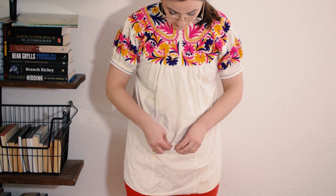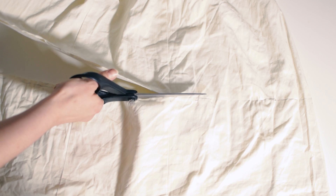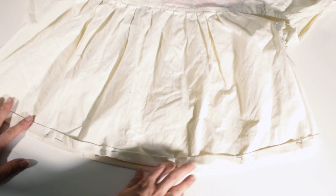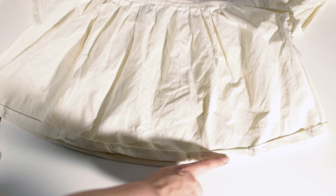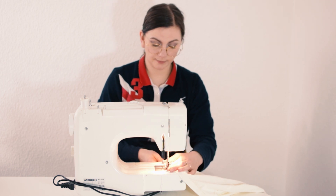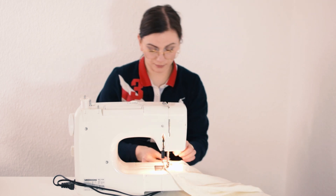I used my trusty pin to determine how short I wanted it to be. I pinned the two sides of the blouse together to make sure my cut would be even, then cut it leaving about an inch of seam allowance. I didn't film this part, but I didn't just fold the hem before sewing — I also ironed it flat to make it stay put a lot better while sewing. I really recommend that when working with thinner fabric. I used to skip this step and messed up so many hems in the past.